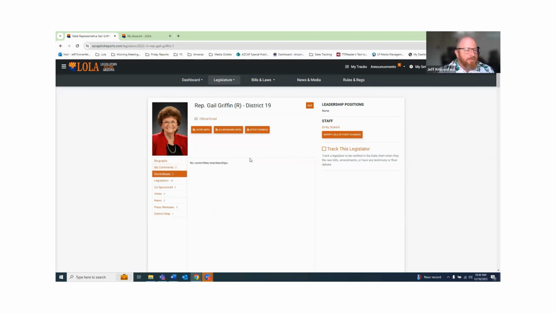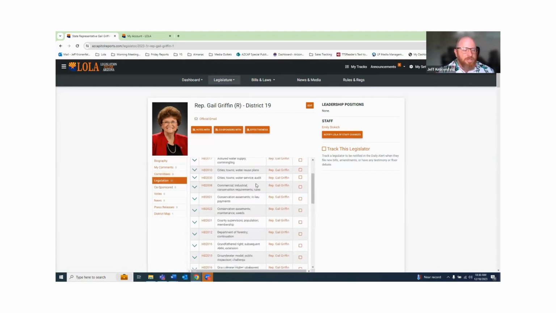You can see what committees they're part of. Committee assignments haven't formally been announced. They are basically, well, the House, I think there's still a little shifting going on. I think the Senate has pretty much locked it in, but these don't go live until they drop that onto Alice in probably the first week of January, I believe. That's what I've been hearing.